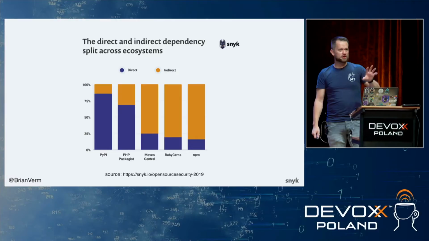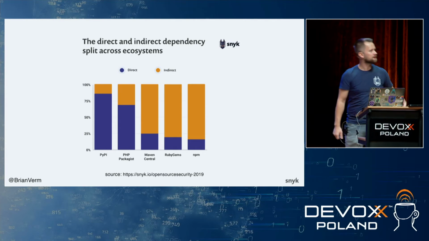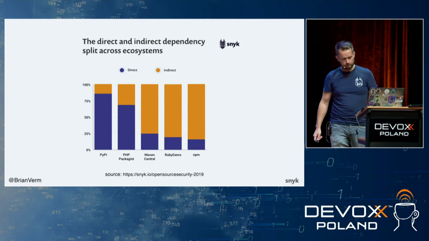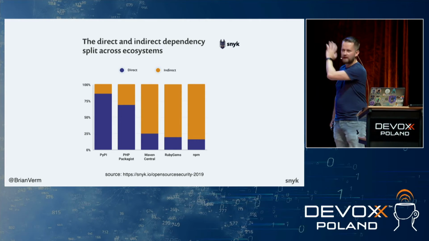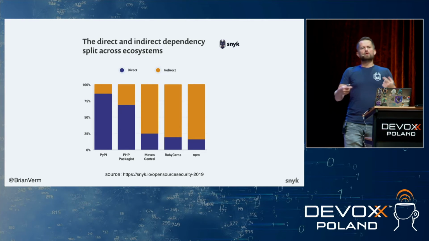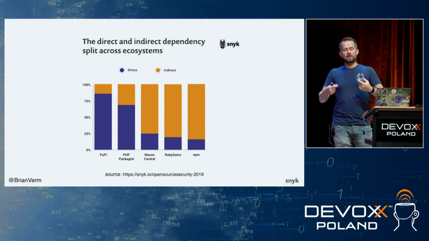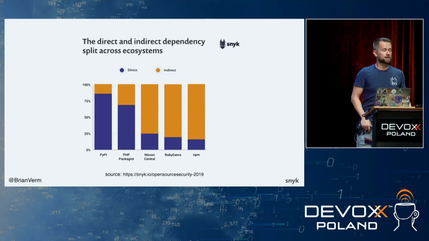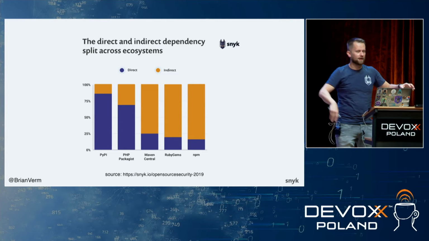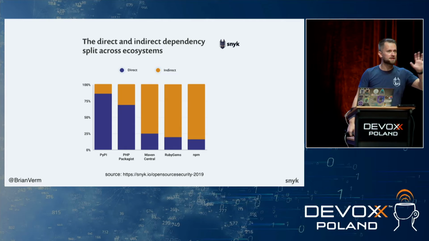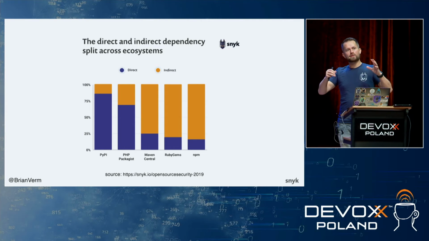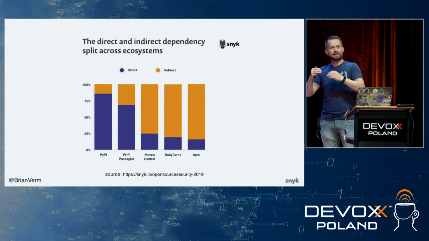The problem in most cases, and we researched it on different ecosystems, and in the middle there's Maven Central, because we took Maven Central as the base, just our benchmark. But say, take Maven Central and NPM. What you see is most problems are not so much in the stuff that you actually put into your manifest file, so your POM file or your Gradle file, or if you're a Scala developer, your SBT stuff. It is what comes implicitly.